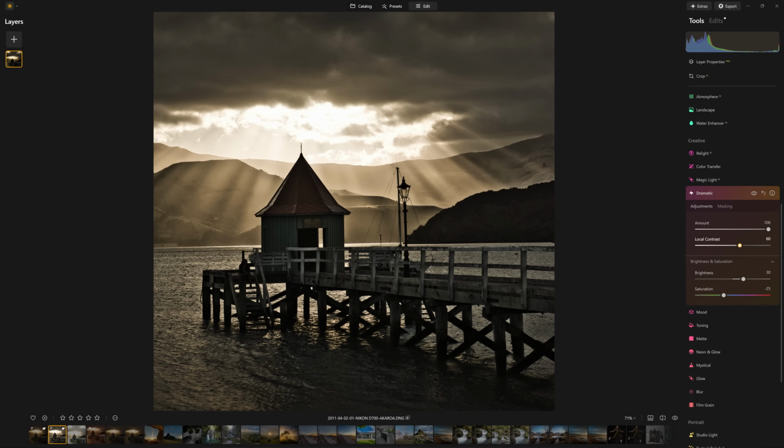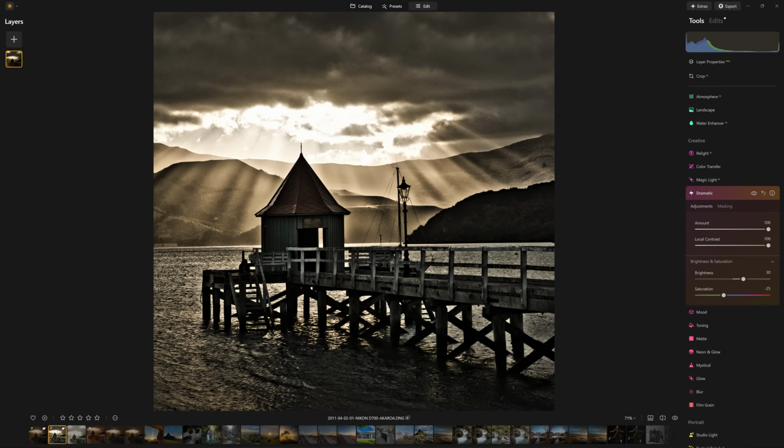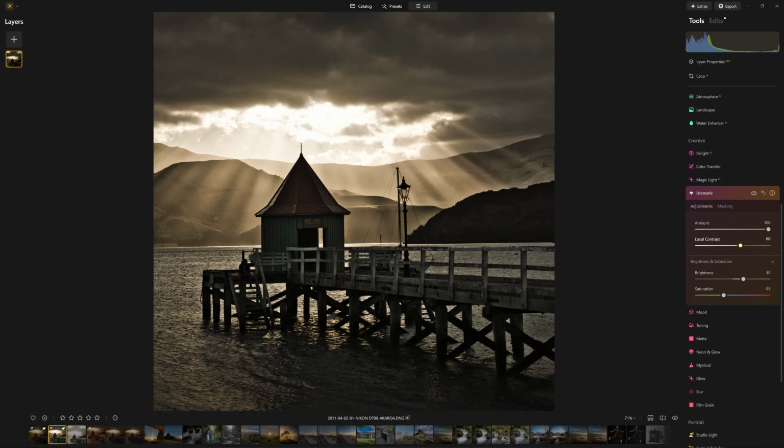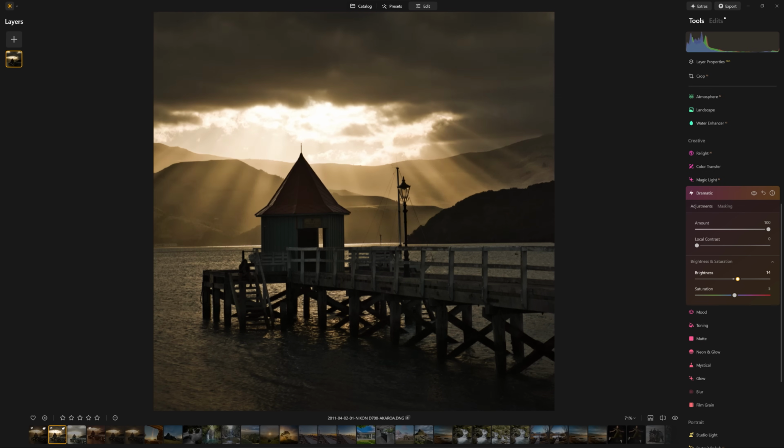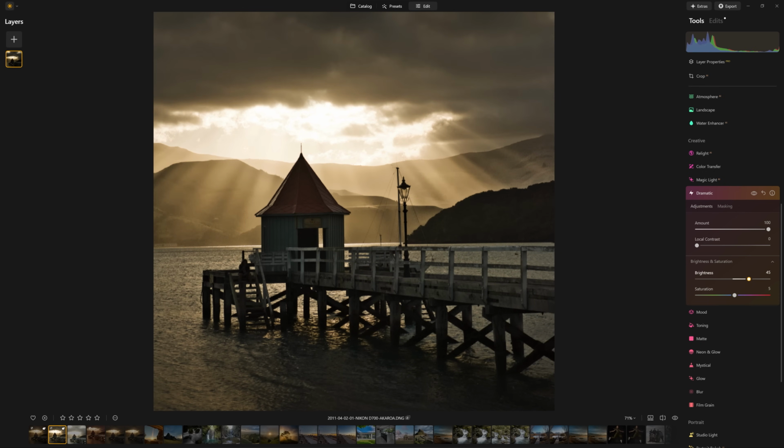But I don't really like the default settings of this tool. You can see if I push the local contrast up, it really doesn't look particularly good. And even having that set around 60, it's just too much, particularly for this photo. We start to get haloing. So I'm going to bring this amount down to 0, toggle the before and after. Okay, that's looking pretty good, but we are desaturating our photo quite a lot. So I'm just going to bring that saturation slider back up, and now I'm going to play with the brightness slider to see what that's doing for me. Okay, it's starting to accentuate the form of the jetty, but we are overexposing the sky with that.